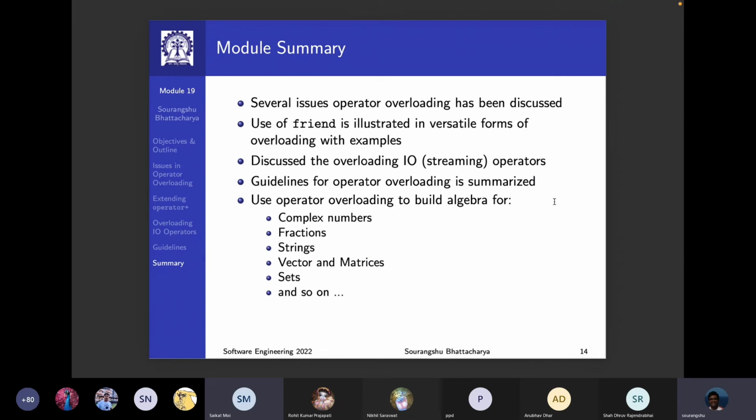Any questions about operator overloading, and in general user-defined types?